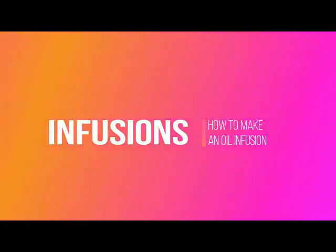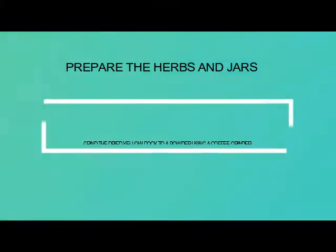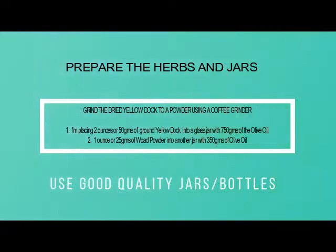Hi everyone, let's make some infusions. Prepare the herbs and jars before commencing. I'm grinding my yellow dock to a powder before I begin.